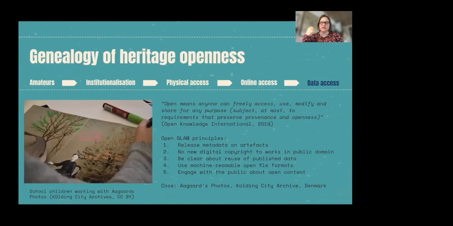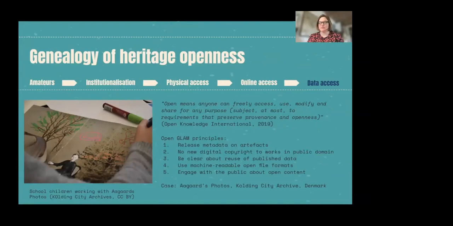This is what the open movement has to say about this, or the Open Knowledge International. Open means that anyone can freely access, use, modify, and share for any purpose, subject at most to requirements that preserve provenance and openness, which means that for it to be open, anyone has to be able to access it.